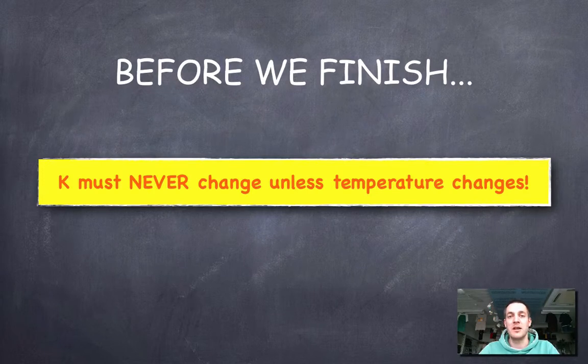Please, please, please don't fall into a trap. They always ask questions of this type, where they say what will happen to the value of K if we add or remove this or that or the other, or change the volume of the container. If the temperature hasn't changed, don't get sucked in. Say there's no change to K. Okay? K will only change if the temperature changes, and then you need to think about which reaction is favoured.